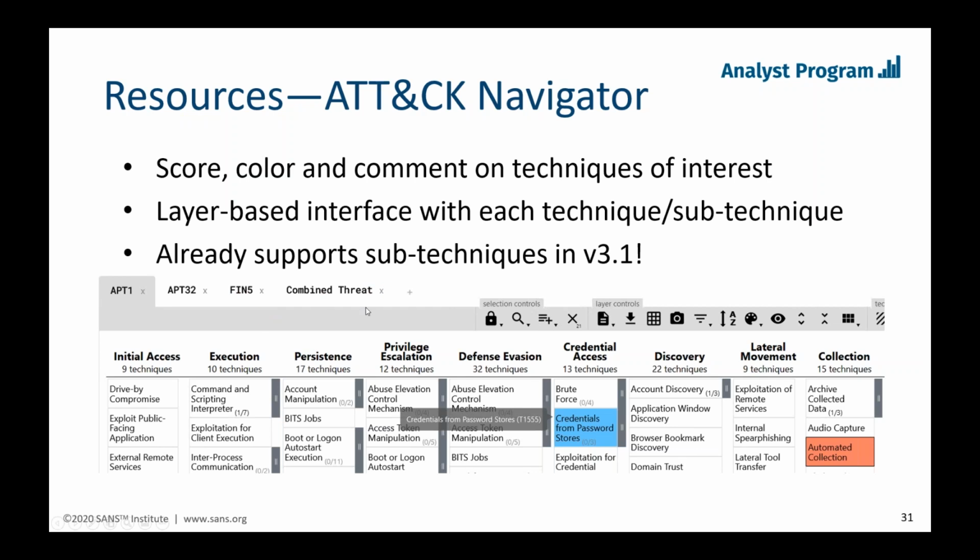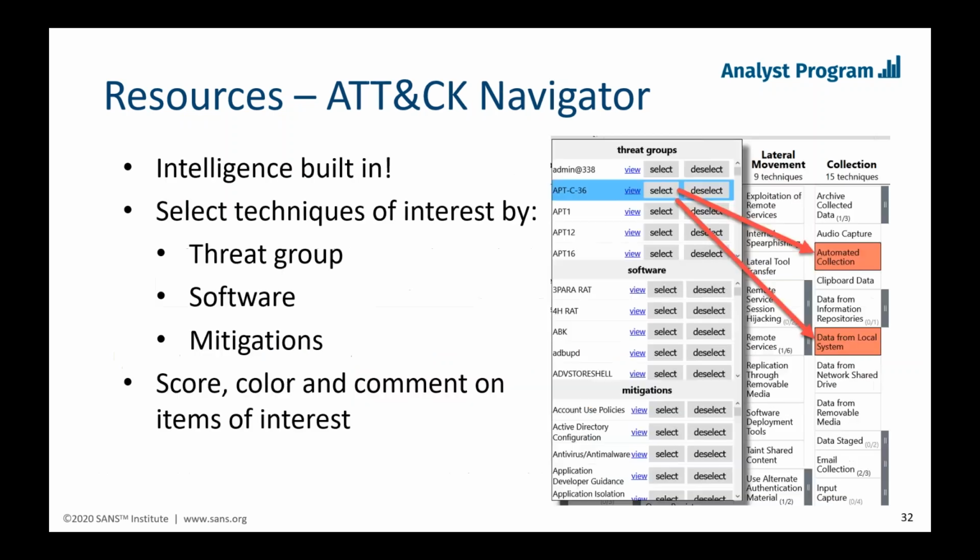And then once you have individual layers for all of your groups, then you can make a combined layer where you go in and say, after selecting all of these things, here is the put together version of everything we expect these groups might do to us, which is your total threat view across all of the groups, right? So we have this intelligence built in. When you click on that icon, this is what you see. Literally, you hit select, it highlights all the boxes that are for that specific threat group's techniques. And all you have to do is colorize them how you want, score them how you want.